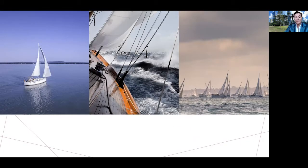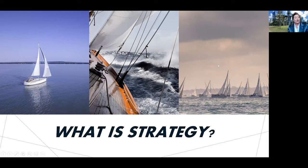If we ask what is strategy, we can think about a sailing ship on the ocean — it's not always smooth sailing. We've got wind currents above and ocean currents below, and we have to navigate through the storms. If we think of the wind currents as the macro environment, the ocean currents as industry dynamics, and on deck our organizational resources, then while we may not change the direction of the wind, we can adjust the sails to navigate the challenges. In other words, we need to be strategic.